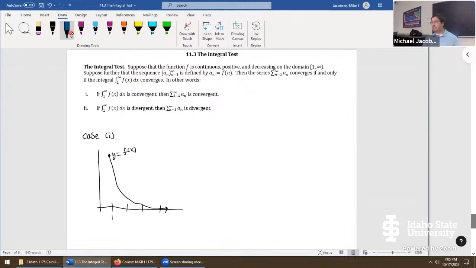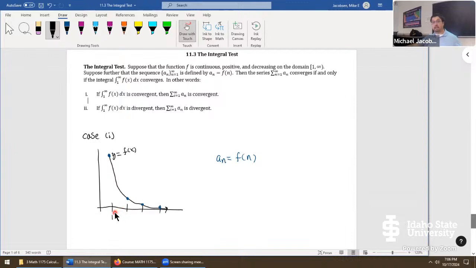So the way this function is defined is in such a way that a_n, if we put in an integer n, 1, 2, 3, and so on, has to be equal to f of n. So it's going to match here for the value of the sequence. At 2, that's the value of the sequence. And then at 3, 4, and so on. Any questions at the moment with the graph? Okay, so now we say this thing converges.